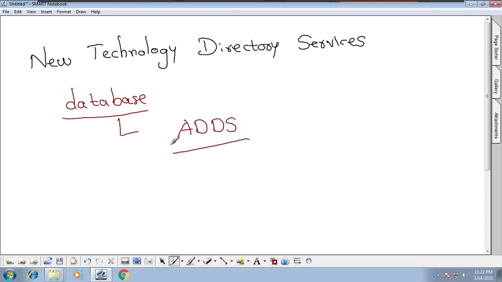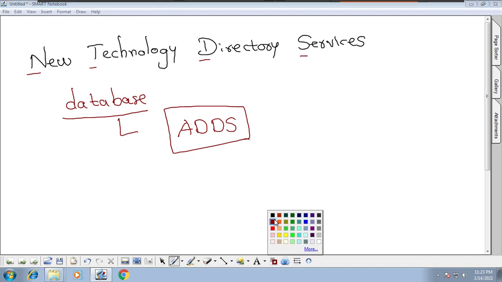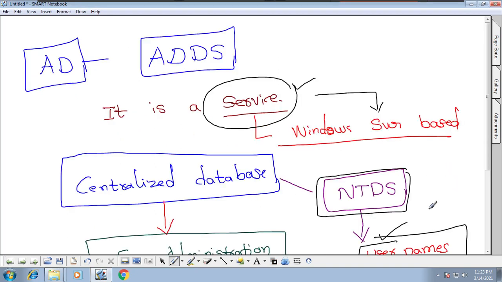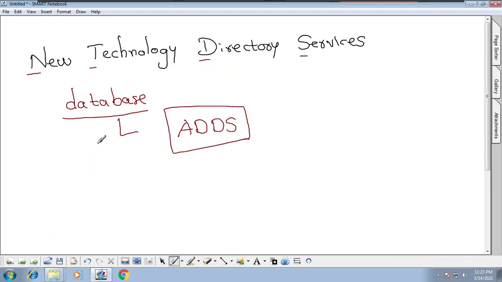ADDS database. So when you install Active Directory, AD creates a database called NTDS. What information will be present in the database? Just before we discussed usernames, passwords, and more.